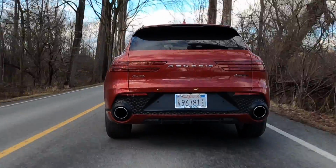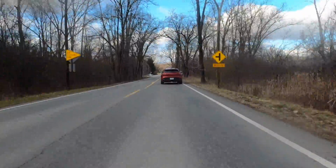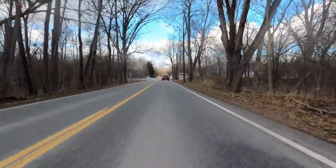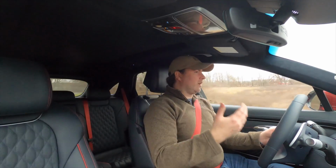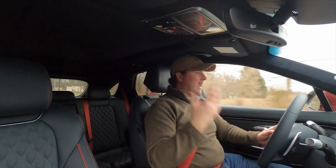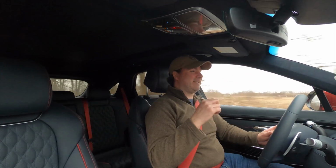I'm pretty darn impressed. This powertrain is really stout, but more importantly, delivers its power smoothly and linearly, and that's really nice, especially considering it's a turbocharged engine. So I'm very happy with that. The structure feels strong. The body, the cabin is really well isolated from the outside world, and I am very, very comfortable inside as I drive it. By the way, my hands are warm, my body is warm, and my body is also getting a massage.